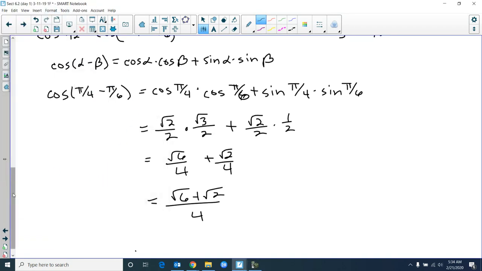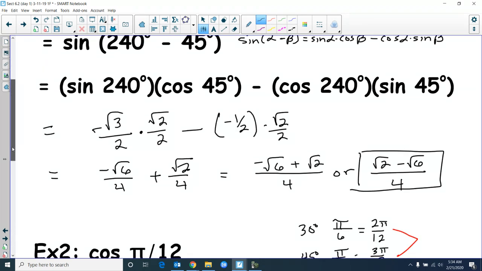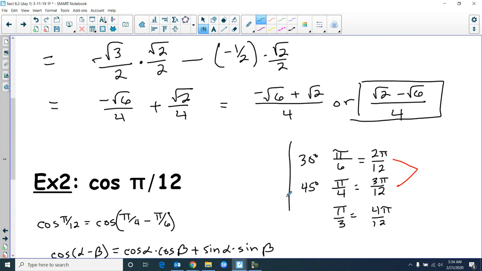Now, for most of them, there's going to be degree measures. There will be some where there's radians, and it's helpful when it's radians to get a common denominator for the three basic ones and then figure that out. Okay, or, to give an idea.